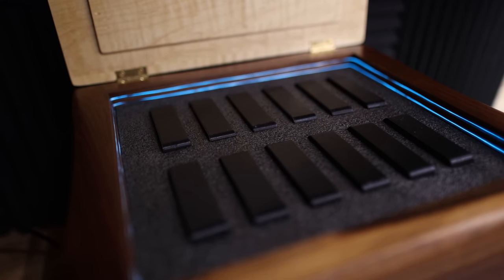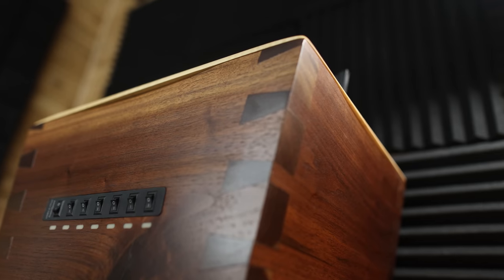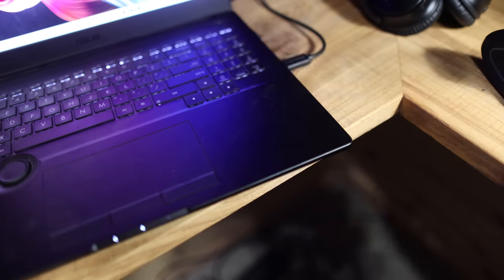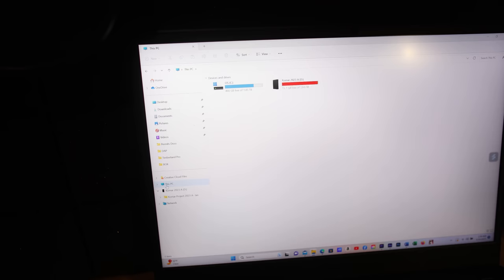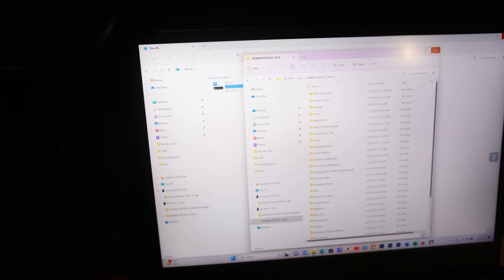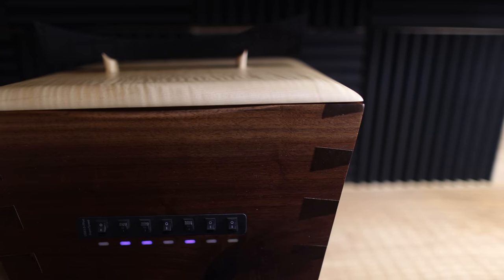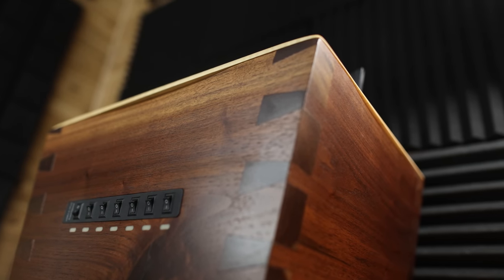Alright guys, so this project is done, and I'm really excited because now I have access to all of my hard drives in one place without having to look for them. The splitter is connected directly to my computer via USB drive. All I have to do is select the one that I want to use, and it's going to pop up on my computer. With all the footage that I shoot now being 4K, I go through a lot of hard drives, and having something that's organized and all of my hard drives in one box is a game changer for me. Now I know that there's 12 drives in there, but 6 electronic slots.